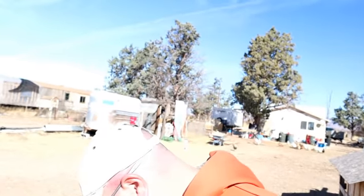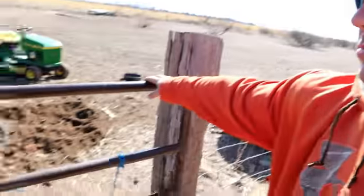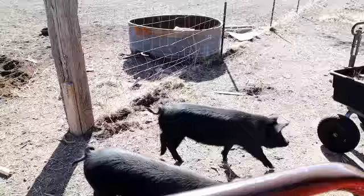So now I need to let these other guys back into their regular pen. I've got them over in the small pasture area just so that I can bring those other pigs through here. And they were nice and hungry. I hadn't fed them this morning, so they followed me relatively well. They got sidetracked by a couple of sounds or smells here and there, but we'll let these guys back in here, and then I'll dump the spent hay that's all urine soaked into this pasture. You guys ready to come in? Oh yeah.